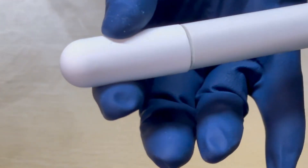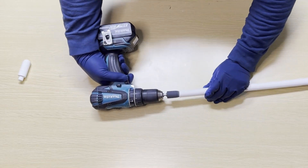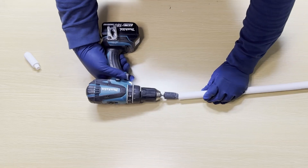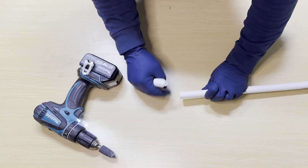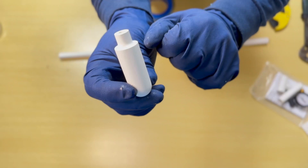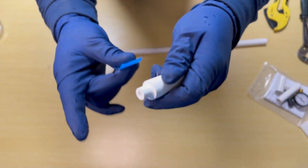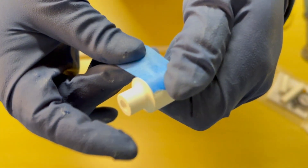Due to the bevel, this ceramic cup is not completely flush with the bottom shaft, so we're going to use the drill and grinding stone to grind down the cut end of the bottom shaft, test-fitting along the way until there's a nice clean flush fit. There are other ceramic cups on the market that may need a different method, but for this one the grinding stone works well. Regardless of which ceramic cup you're using, when adhering it to the bottom shaft it's very important to protect the portion of the ceramic cup that'll be in contact with the soil. A workaround is to apply masking tape to the top end that'll have the adhesive, on both the ceramic cup and the bottom shaft.